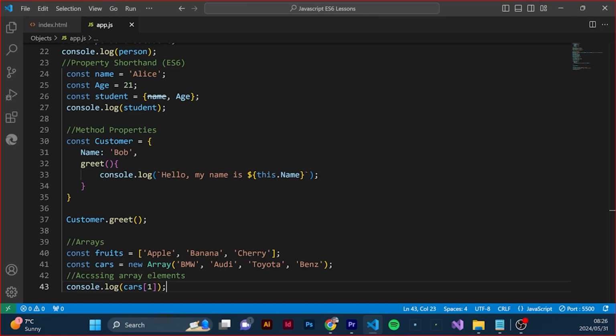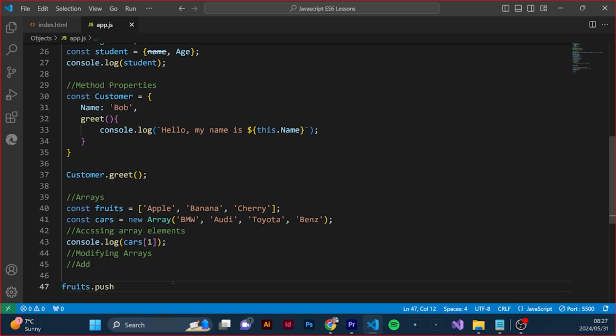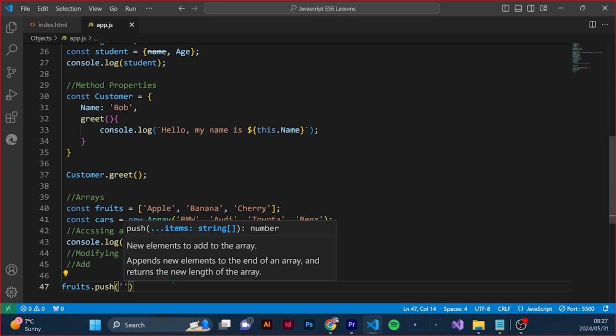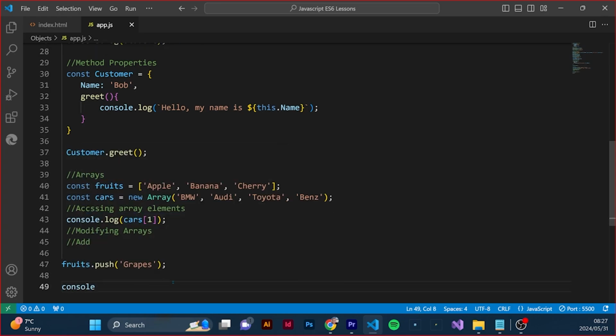You can also add, modify, and delete elements in an array. So adding elements. Now if we log the fruits, we can see that it adds grapes at the end.